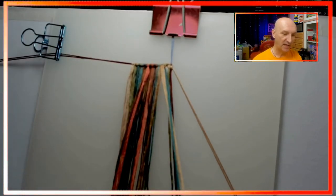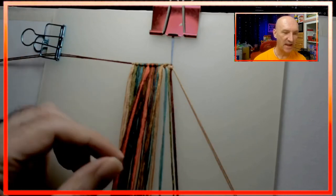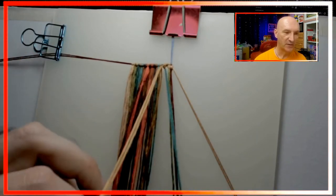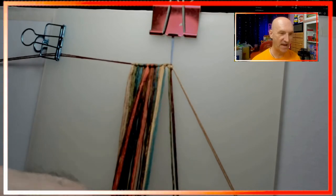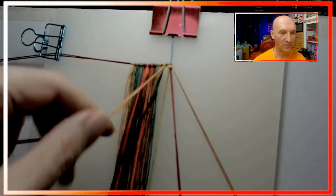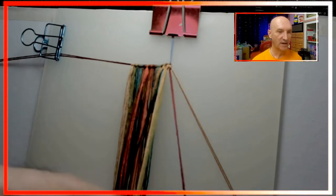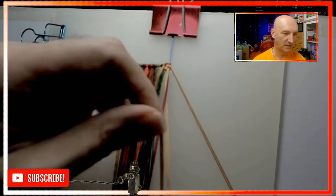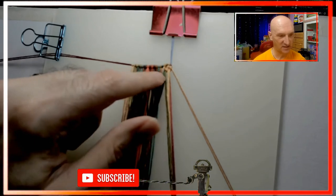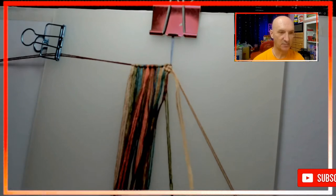Now, in order to have a nice flat start, let me stop for a second and show you this. You want to have the strings going every other one. So this green isn't going to show up; it's what the tan is getting tied to. And now that it's tied on, I can take the tan and go across the other green. If you try to tie it so each one gets the next, instead of going to the green I go straight onto this, the whole thing will bend. It'll end up coming down like a V unless you spread it out like I did.